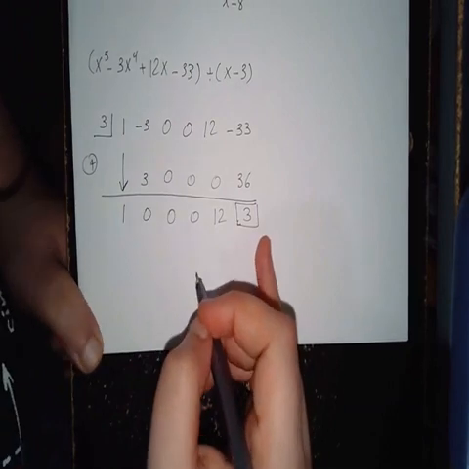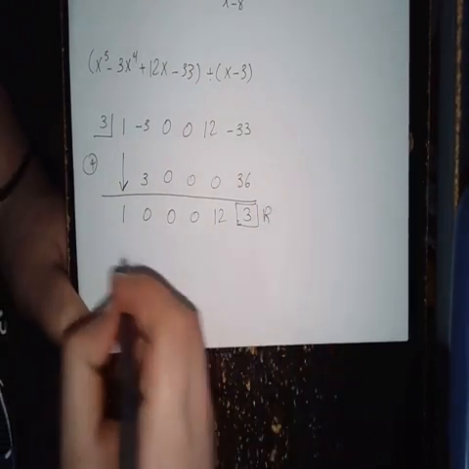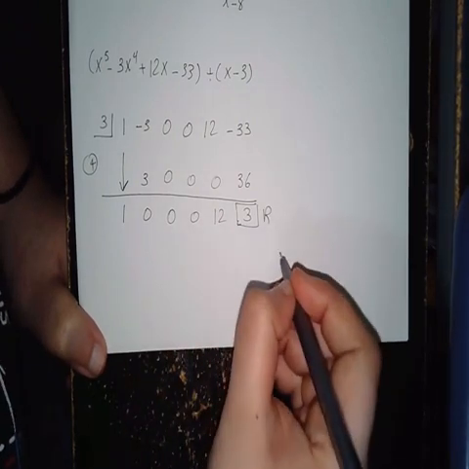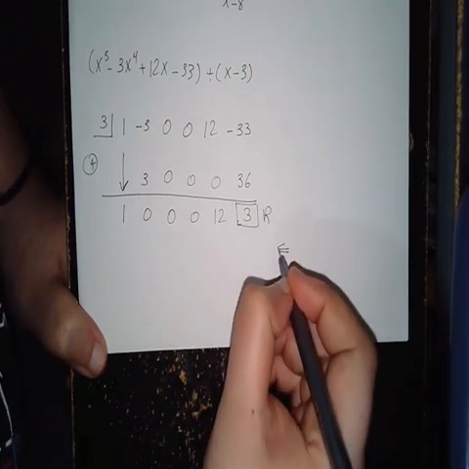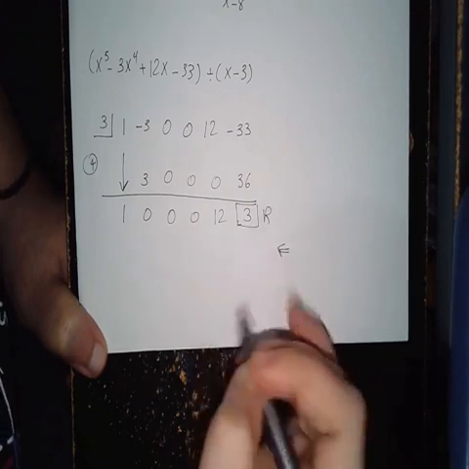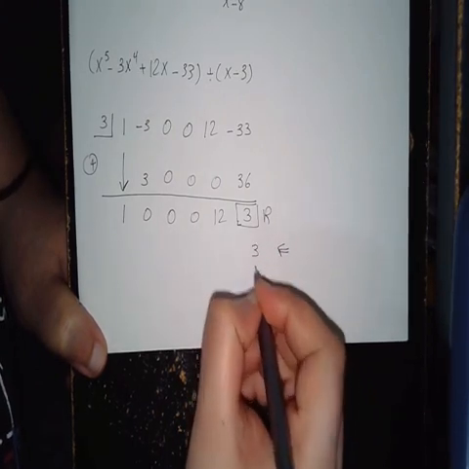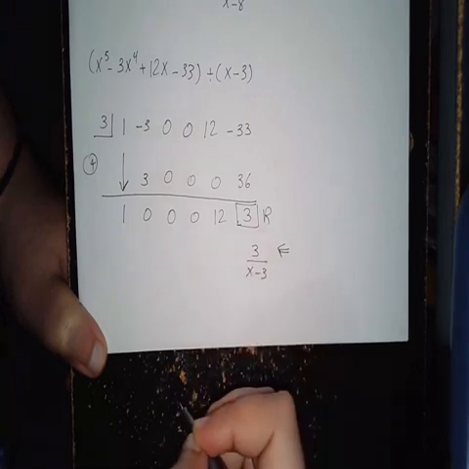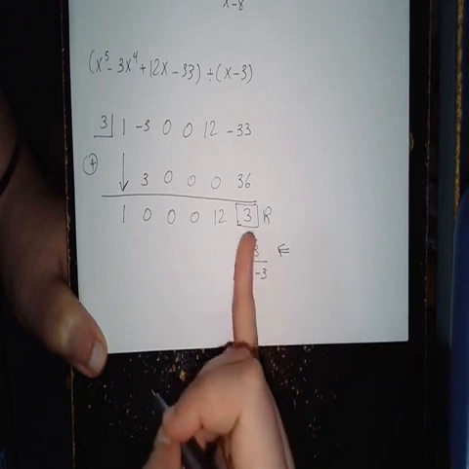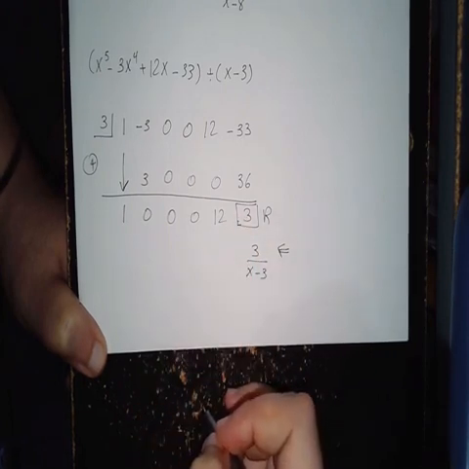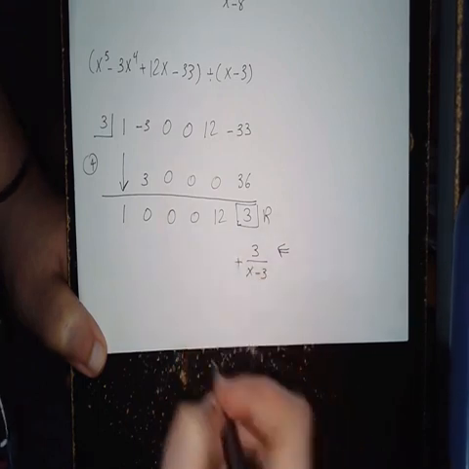Now, I need to translate what this means. I need to write it down. So if you want to start from the right, you can. And if you want to start from the left, you can. I'm going to do it from the left first this time, because last time we did the right first. So if you want to do it from the left, we're starting with the 3, which is the remainder, divided by the x minus 3. Since it wasn't technically divided yet, we're not done. Alright, so 3 over x minus 3 plus, since it's positive.